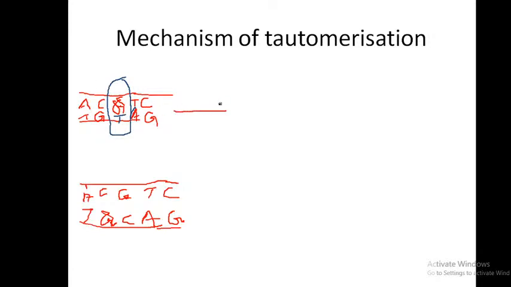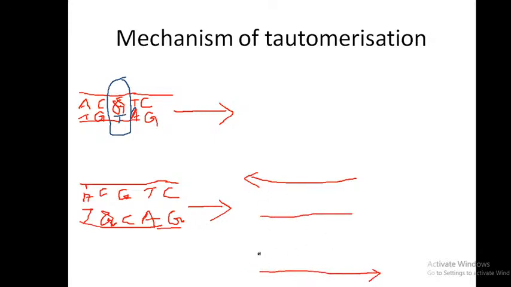And now, as a result of DNA replication, what happens to these two sequences? And from this sequence, you can write the sequence. I'll write only one side here. I'll write one portion here, two strands. You have to complete it on your own by writing the other side. And here this is a normal one. All normal pairing has happened. A, C, G, T, C.